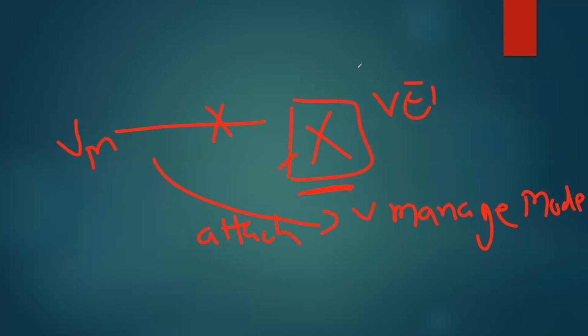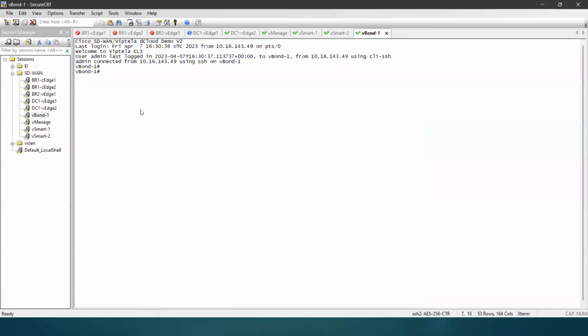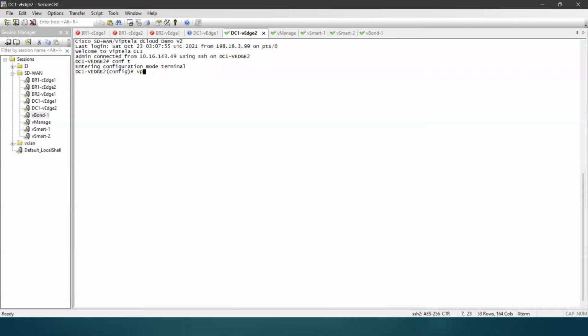So what I'm telling you is this: if I log into any device, suppose I have DC VSmart 2, you can go to configuration, VPN 0, interface, ge, and see what interfaces we have.